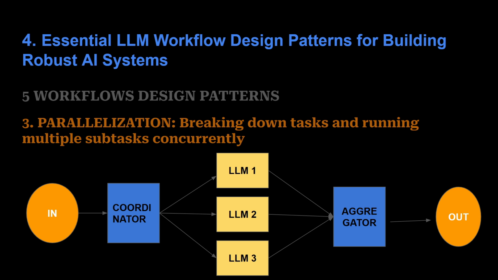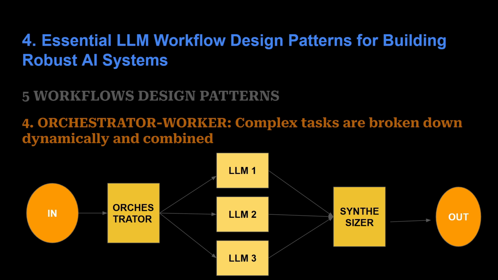Now we will see the fourth one, that is orchestrator worker. Orchestrator worker is for dynamic and complex tasks. Unlike fixed routing, the orchestrator dynamically decides which LLMs or workers to use, how to sequence them, and even what their input should be based on the evolving context. And here we can see the synthesizer. So what is the work of the synthesizer actually? At the end, the synthesizer brings all the dynamically generated outputs together. Think of this as the brain that manages a complex project involving research, drafting, and review all in one workflow.